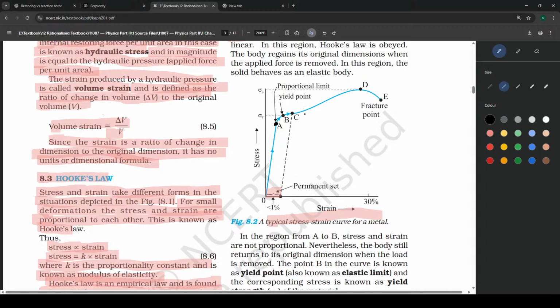Okay, basically till a certain point, that is the proportional limit, the stress is directly proportional to strain. As the strain increases, as the elongation increases, the stress, like the restoring forces, will also increase. But after the proportional limit, at the yield point, that is at B, there is no proportionality now, and even with a slight increase in the stress, that is applied force, the strain will rapidly increase. There will be more stretching of the object, and after this yield point, there will be even more increase in strain, even though the stress is maintained at a limit, and after point D, the strain will increase even more when the force is decreased, and at E, the object will finally break, fracture.